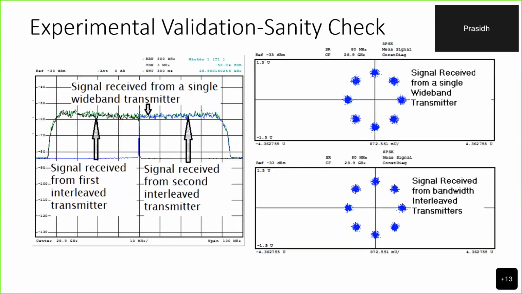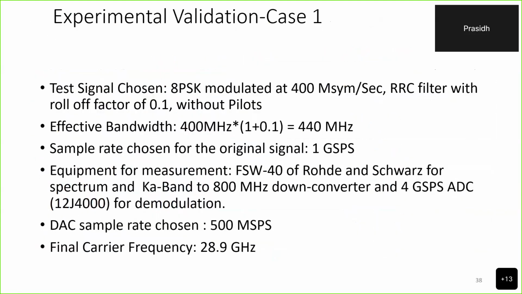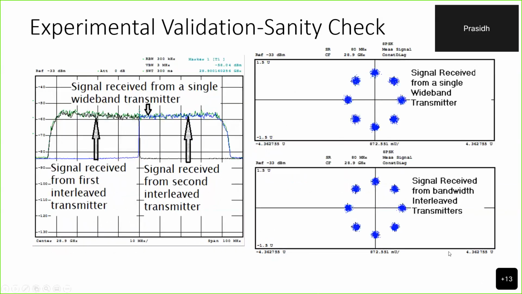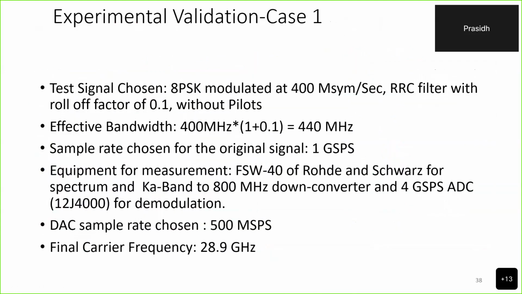Now, since we succeeded with the 100 megahertz case, because practically all 5G equipment today is capable of generating 100 megahertz, what about higher bandwidths? This was the next thing that was tested. Initially, a single carrier modulation scheme was chosen because it is more sensitive to any discontinuities at the intersection of the two parts of the spectrum. In OFDM we have individual subcarriers, and at the center we have a null, so the individual subcarriers can still retain the modulation. Whereas here, since it's a single carrier wideband modulation scheme, the continuity of the phase and amplitude of the spectrum needs to be maintained. If that could work for a single carrier wideband modulation scheme, then it would definitely work for OFDM.